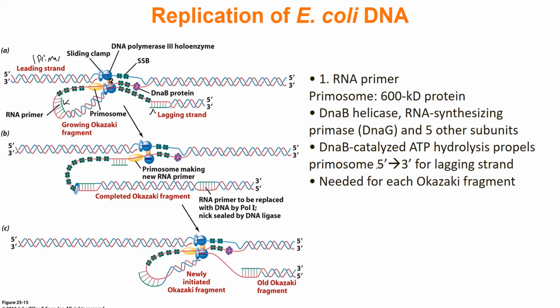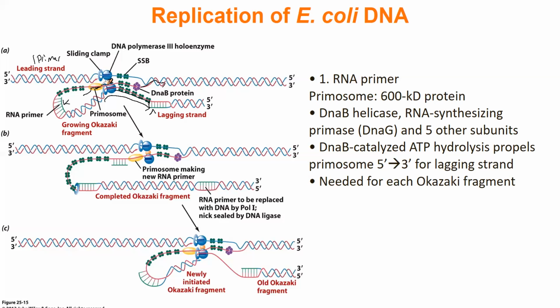DnaB is what's going to be moving our primosome along, because we are going to continually need to add new Okazaki fragments. So that's what's being shown here. Right now in this image, we are synthesizing DNA this direction. This is a lagging strand. So our polymerase right here is going to go and fill this in. And the next part of DNA is where the primosome is going to start adding the primer. So the primosome is going to move along here and maybe add a new primer here to create a new Okazaki fragment. DnaB, our hexamer helicase, is continuing to unzip, going this direction.